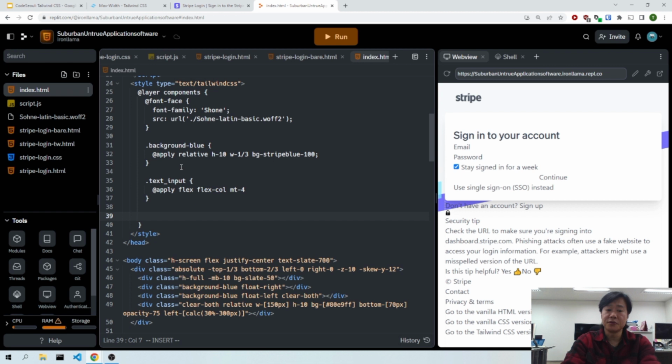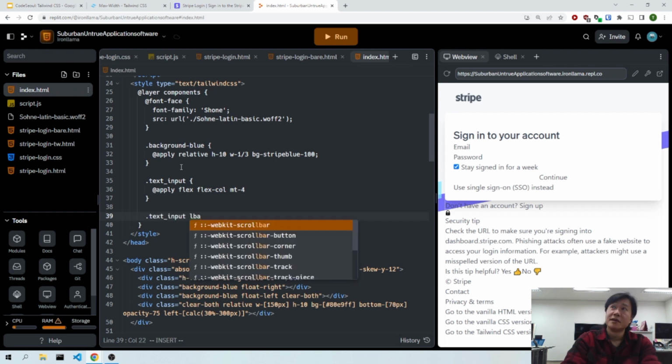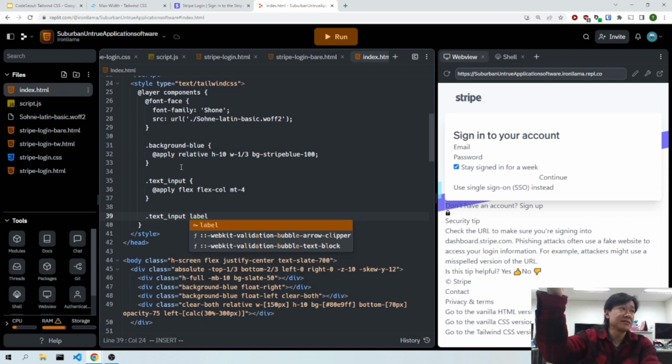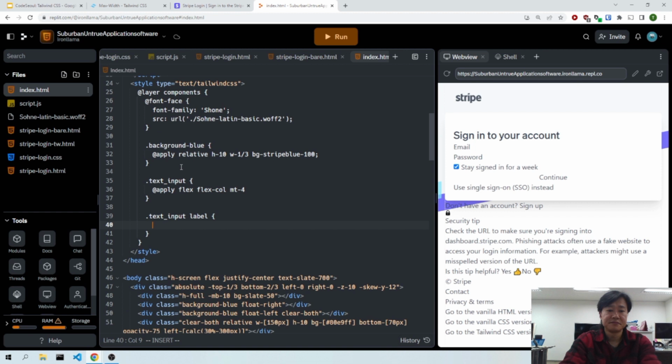Inside the wrapper, there's a text input label. Now, arguably, I could put this label directive in a new layer called utilities, right? Because utilities is usually just tag level things, but I'm going to keep it down here since it's next to text input to keep it all together. This one, I'm going to also use Tailwind to do this as well, trying to use as much as possible.